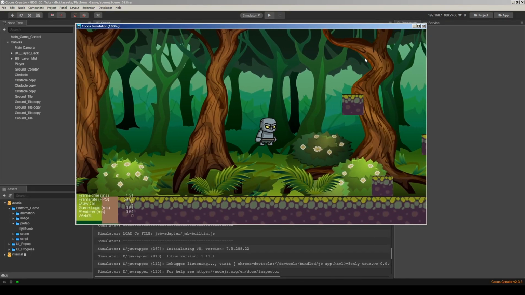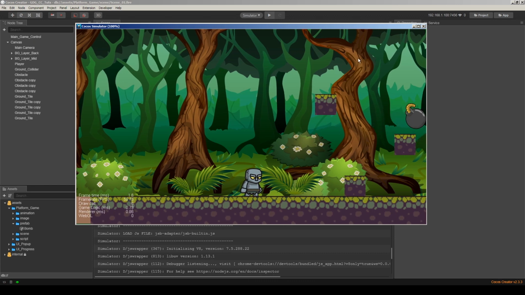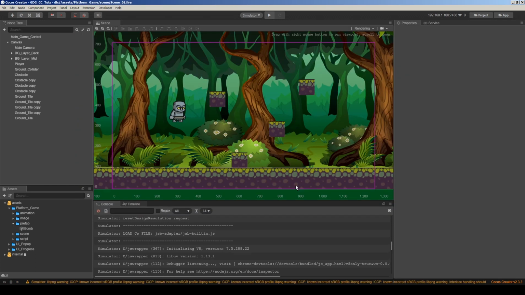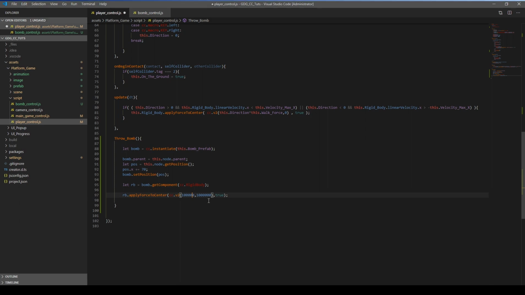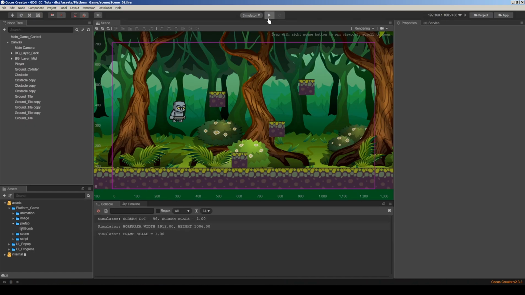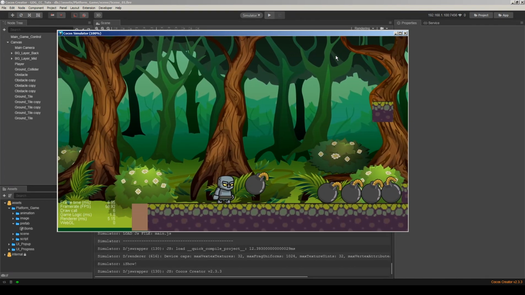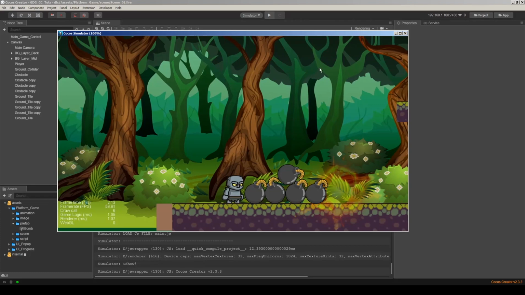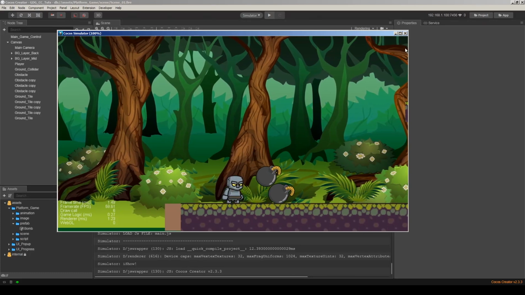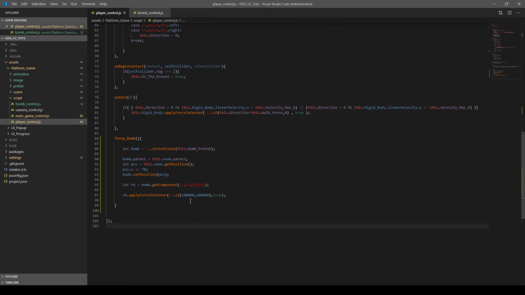Yes, it worked, but I think this is too much. We should adjust. Maybe 10 is more than enough. Yeah, this is good. Maybe we can add a little more power.